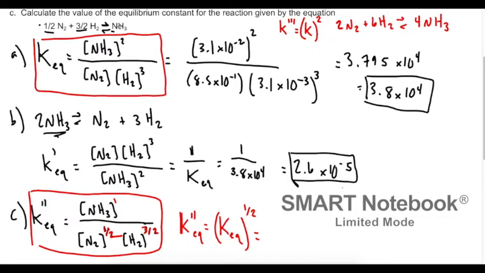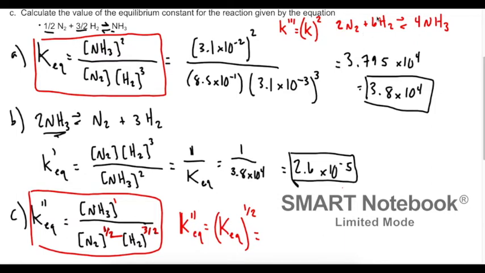Here I've multiplied them all by 1/2, so I'm raising the original K to the 1/2 power. Hopefully that makes sense. Whatever factor by which you modify the coefficients in a new expression is how you're going to modify the exponents in your K expression. Therefore, you raise the original K expression to that power. I multiplied all these by 1/2, so I raised my old K value to the 1/2 power to get my new K value for this new perspective.